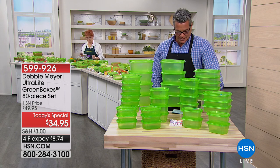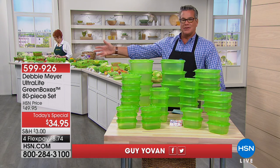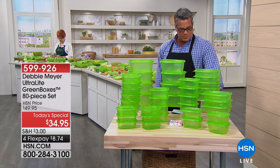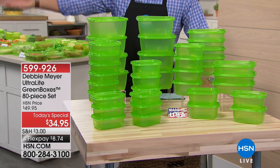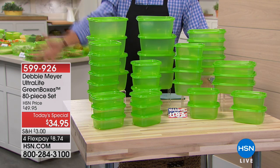I know all of you want to save some money and you're probably tired of wasting food. You go to the bulk store, buy all this stuff because it's discounted, get it home, wrap it in plastic or foil, and then five days later you see it in the back of the refrigerator and have to throw it away. The whole thing winds up biting you because you went to save money and wind up losing money.